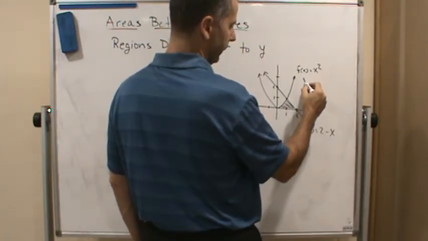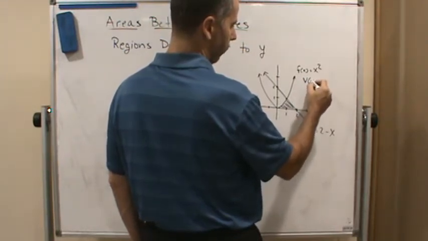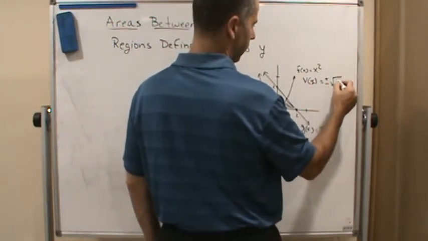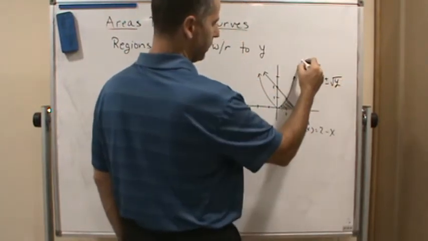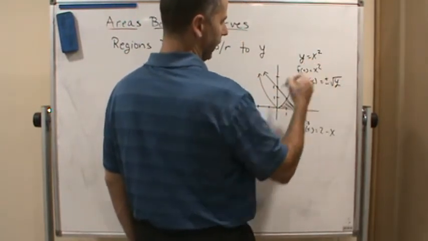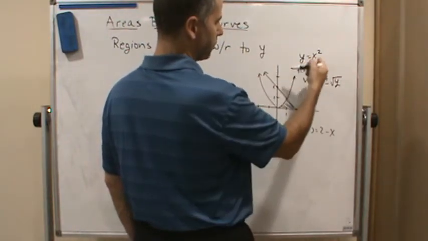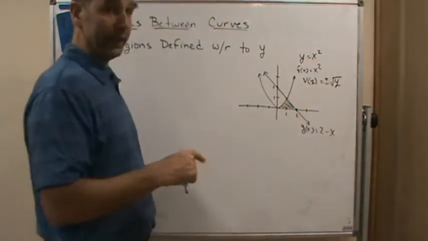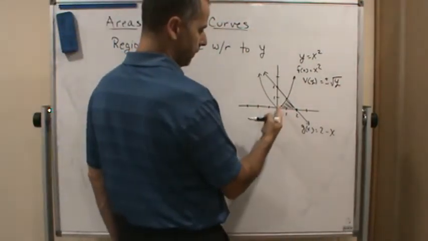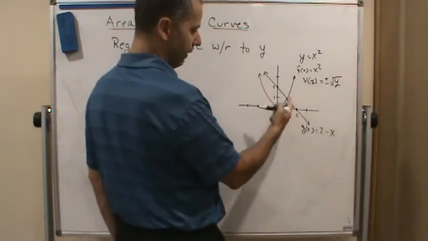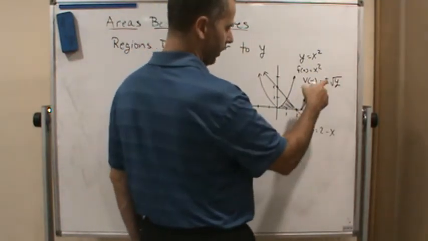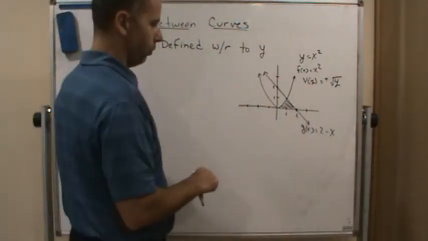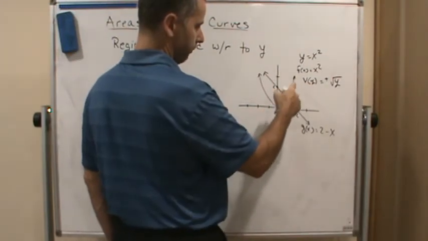v of y, right? And v of y would equal plus or minus the square root of y, right? Because if we look at this as y equals x squared, we're just going to solve for x and make it in terms of x equals some function of y. Now in this case, we don't need the negative part. It would be valid to use the negative part, but obviously from the graph we're not going to use it, so it's just going to be the positive, right? So we're only interested in this part of the curve, okay?